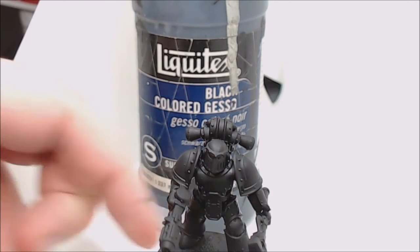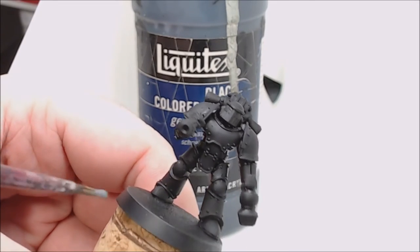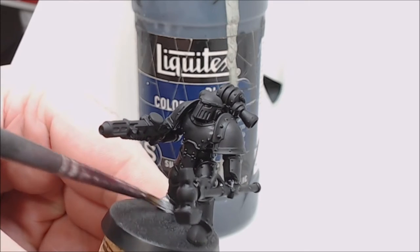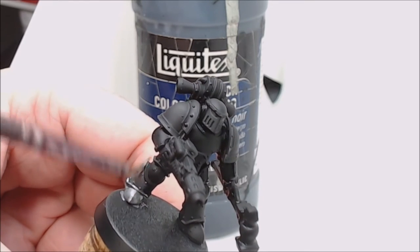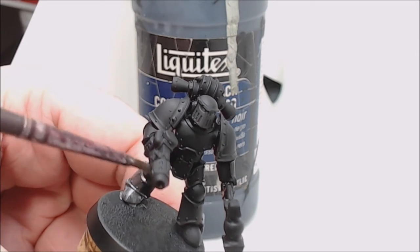So, first base coat. You saw that was gunmetal. Doesn't matter if it's Vallejo or not, really. Gunmetal is gunmetal. It's like an irony colour. Best advice here is to, as ever, apply thin coats.